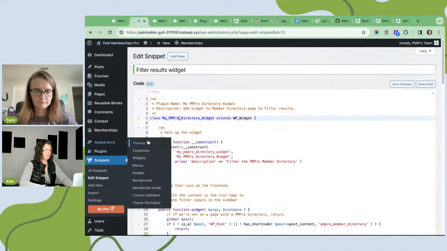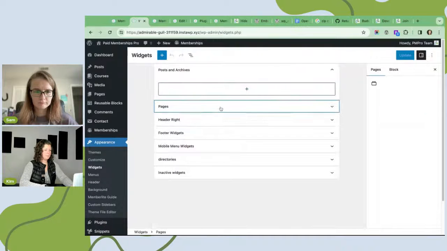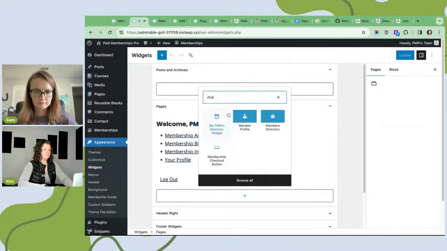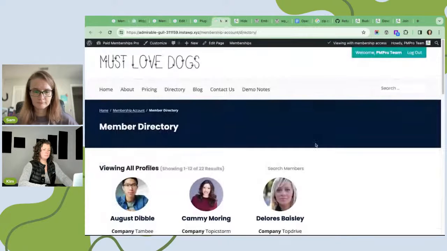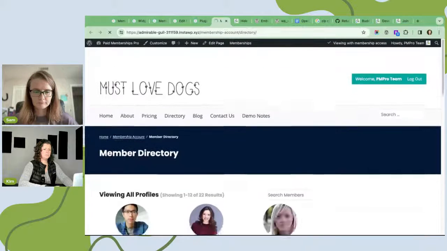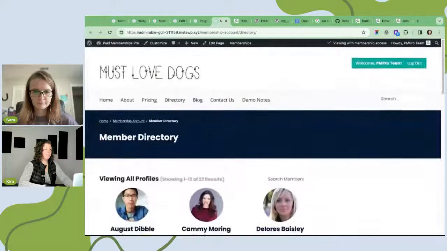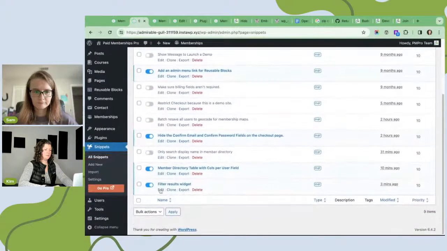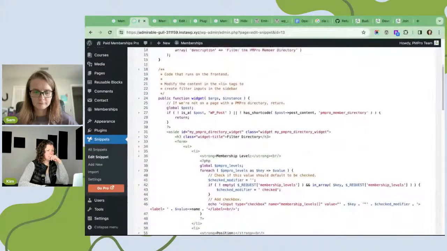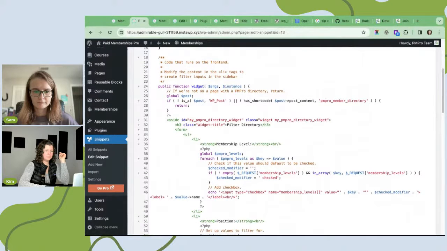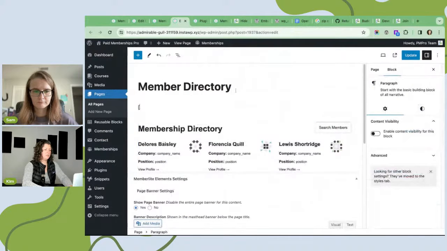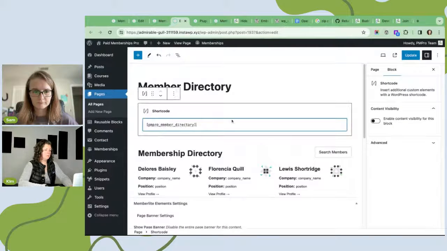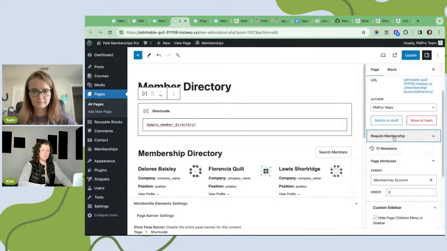Let's try putting it in all the pages. No, that one doesn't want to show. Okay, never mind. Why wouldn't that show? Oh, it wants to have the shortcode. That's why I'm not using the shortcode. That's why. Okay, let's go back in time. The widget wants you to be using the shortcode version.